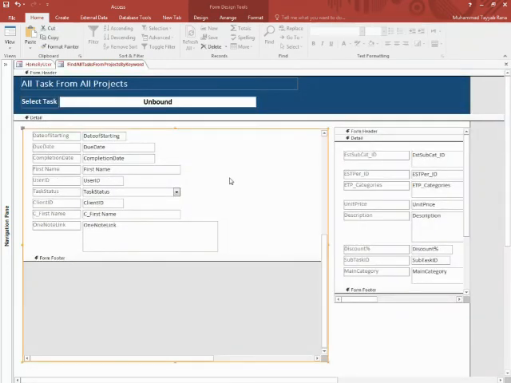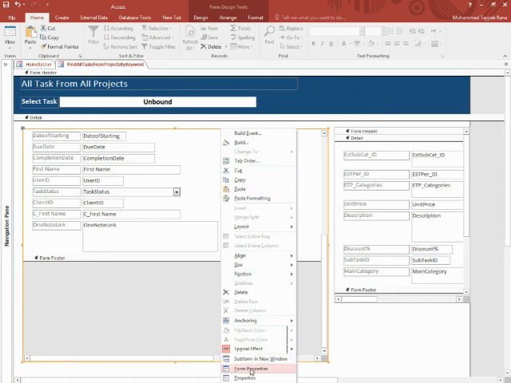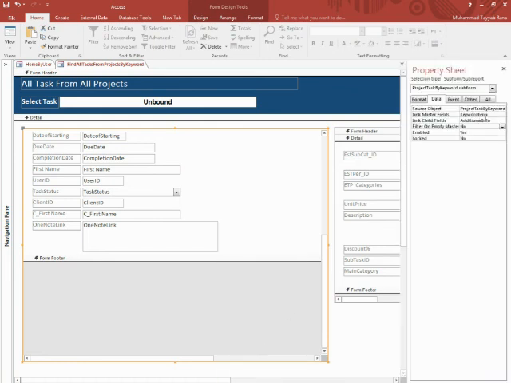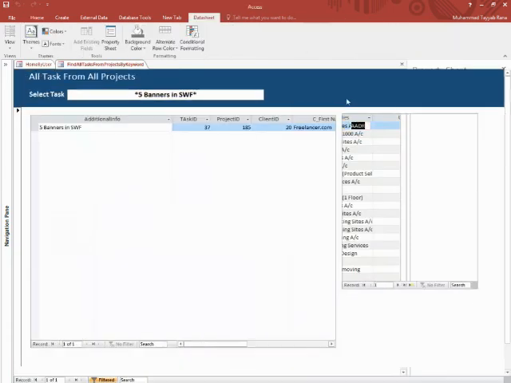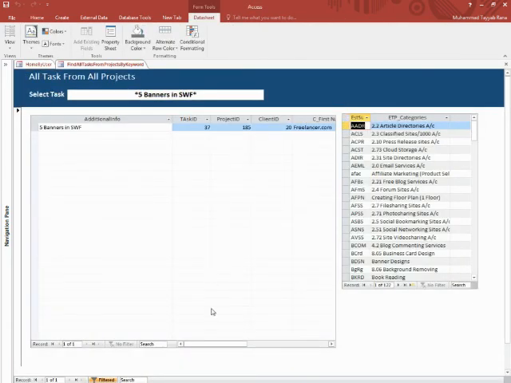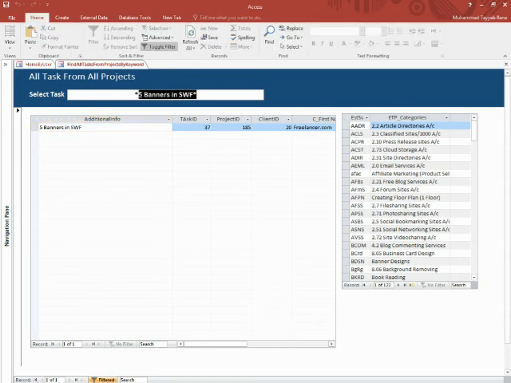We just need to remove the link master fields and link child relationship because it will mess up your searching. So that's it. We are going to remove this and hit F5. The keywords right now are in wildcard rather than exact terms. Then I want to search just SWF. Let's type SWF, hit enter and hit F5.